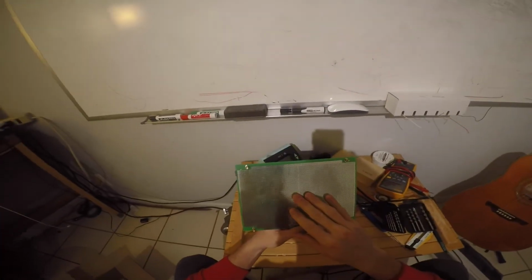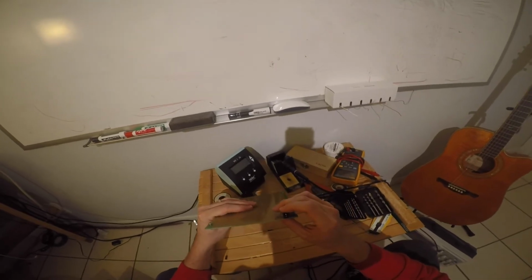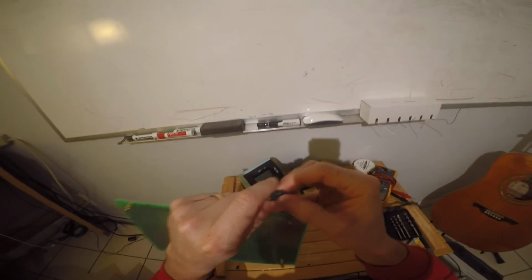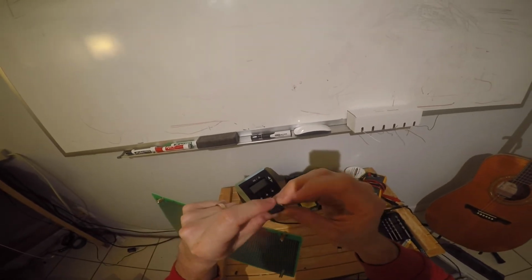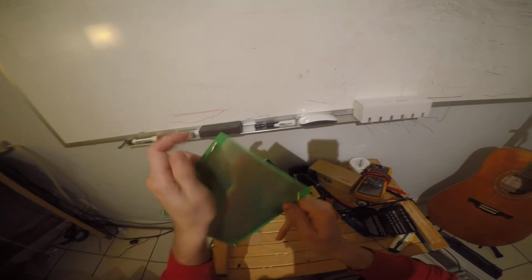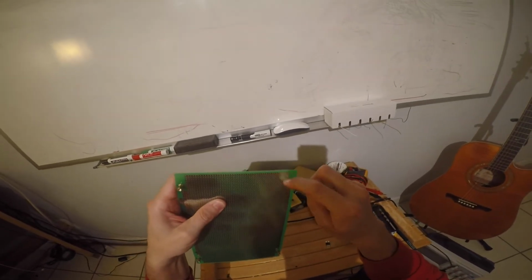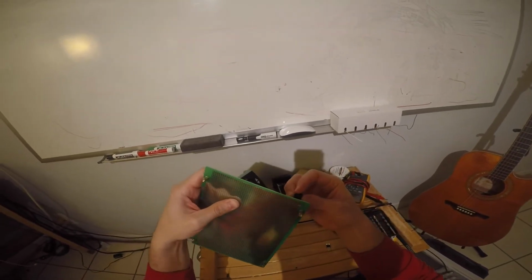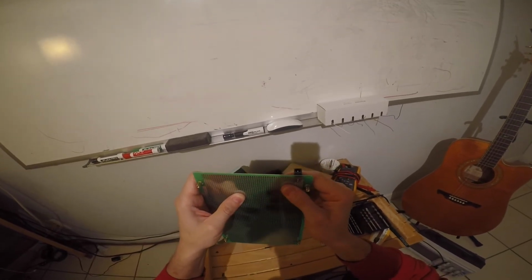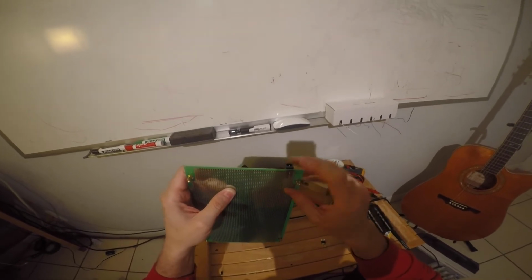Okay, so that's what we're gonna do. So here's my barrel connector, right? And what you can see here is that I got the barrel connector that has small pins. Even these smaller pins were a little bit too big for the holes in my board, so I had to drill out a couple of the holes on my board here to make these pins fit through, and that's fine. That's not a big deal.